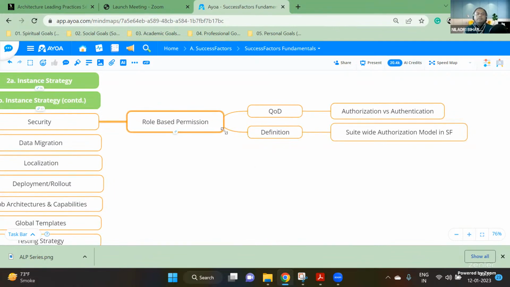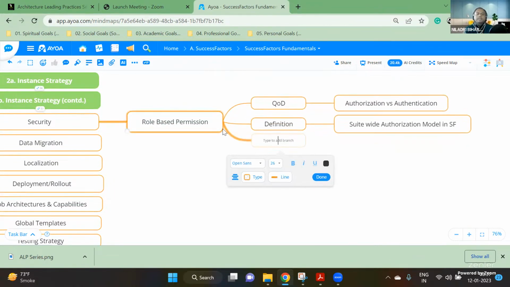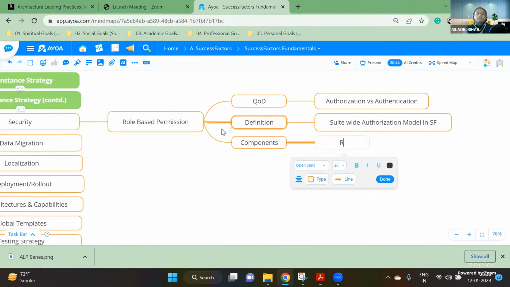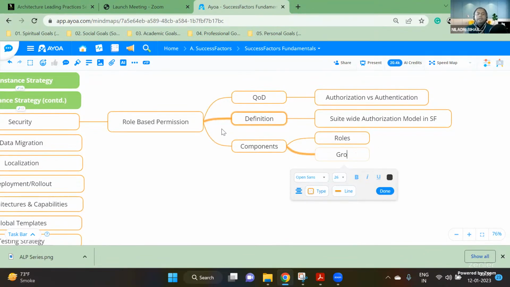What are the different components of RBP? In the components section, we are seeing roles and groups, and accordingly the definition will come up. Permission roles and permission groups we are going to explore at the next level.